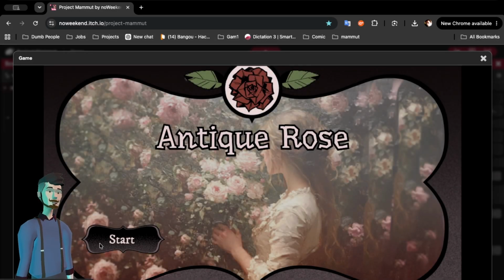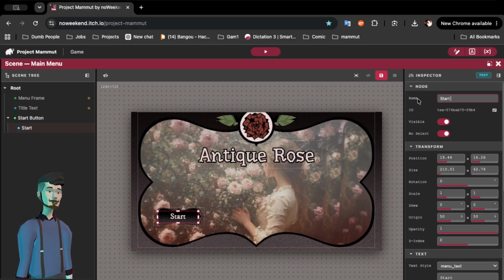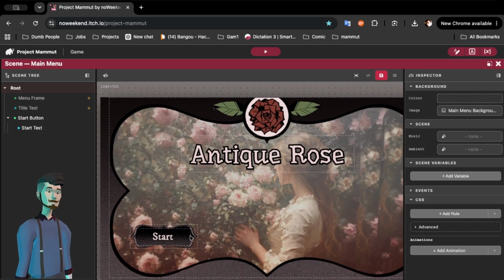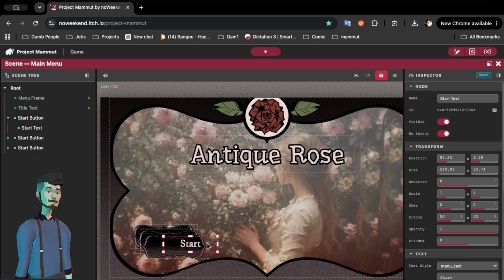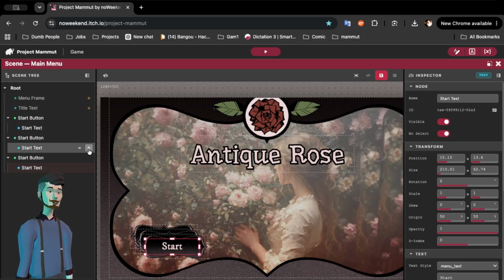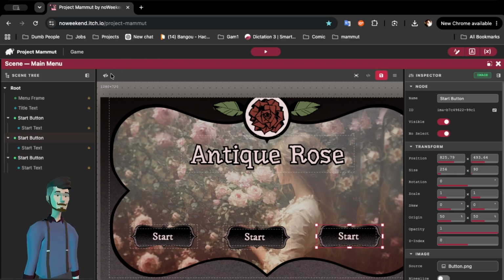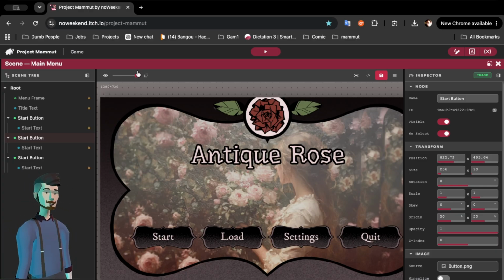And there's our menu. There's a button, doesn't do anything yet. That's easy enough to fix. Let's change here to start text. Okay, what's next? Let's select our start button. We're going to duplicate that 3 times, just so we've got 3 buttons. Oops. And for the moment, we're just going to lock our text so we can't drag them by accident, and just drag our 3 buttons here. Now we've got start, load, settings, and quit. We're not going to do load for the moment, so we're just going to have 3 buttons. So let's do start, settings, and quit.